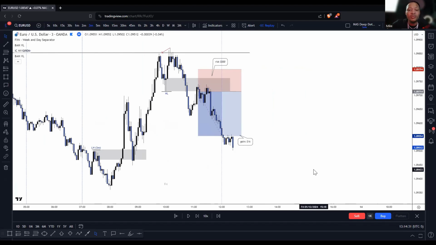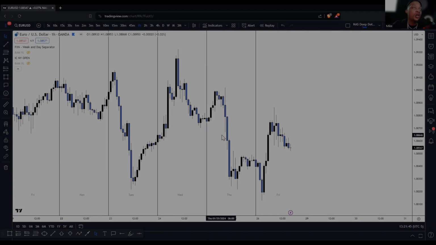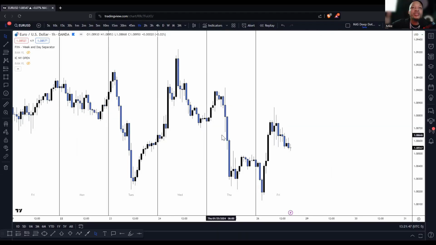Let's look at another example real quick. I want you to look at this chart right here. And remember, we're going to be jumping from time frame to different time frame, just so you can understand. You have to get fluid moving through time frames because the market is one big fluid fractal piece of price action. Like just to say it like that. Not trying to confuse you, but you gotta learn the lingo. You gotta learn the lingo.